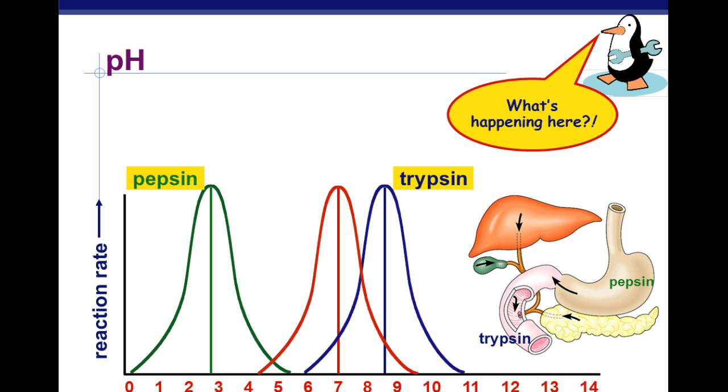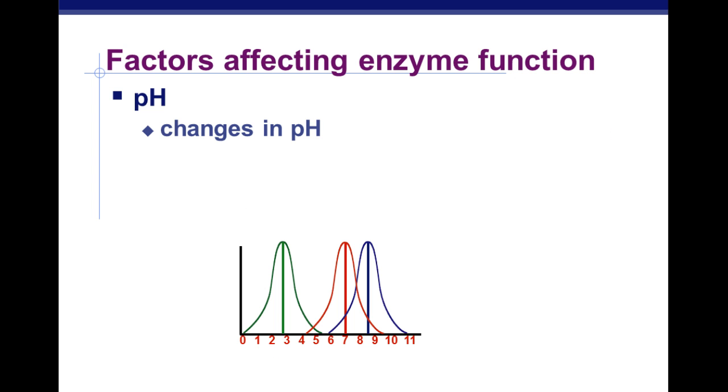Now, let's take a closer look at what's going on here with these lines. We know the shape of the lines. We've seen them before. So you can probably make a pretty good guess about what's happening to the enzyme as this pH starts to get higher and higher. It works better in this 2 to 3 range until it gets to this point, and then something happens to it. So this graph is really showing us that enzymes can work in many different pH ranges.